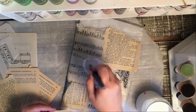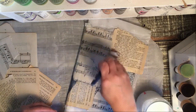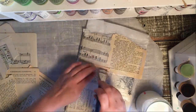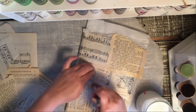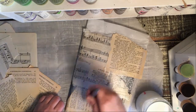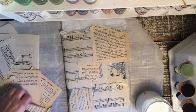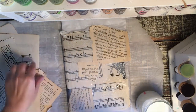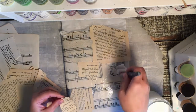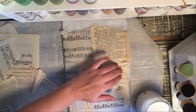So it's kind of a delicate combination between a light layer of glue, see, I'm getting a little thick here, and too much glue. Because the more glue you add to it, the longer it's going to take to dry, and the more you have to work with this. It just is a lot easier when you have less glue, but you do want to make sure you have glue.